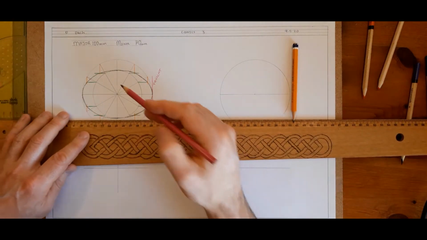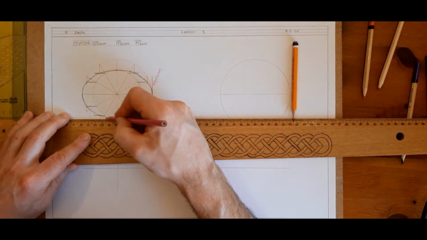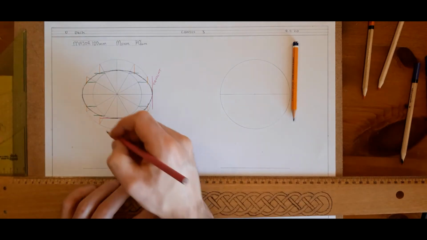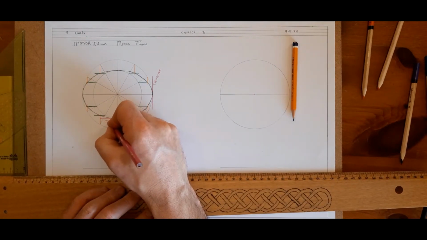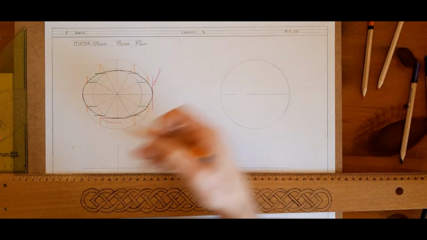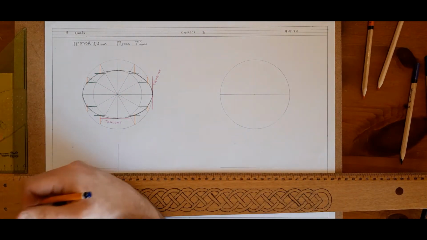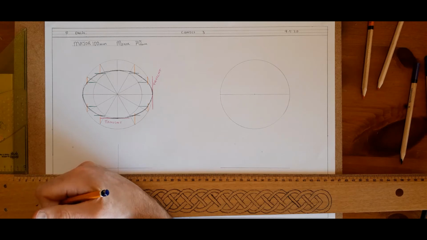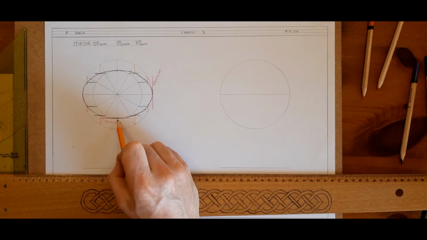Another easy place to put a tangent would be down here. It'd be very easy to find that guy, okay? That could be a second tangent. Now, more than likely, as you go forward doing your drawings over the years, you will be asked to get tangents in different places. Not as handy as that or that.